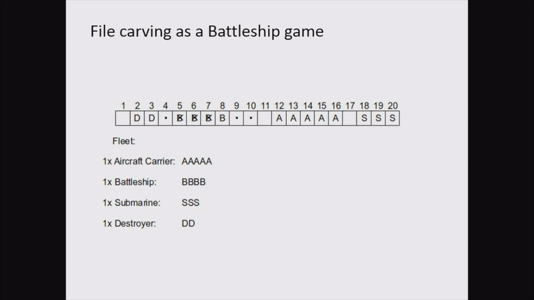Humans are more random, and then once they hit a ship, they bomb neighboring squares, trying to discover where the ship is. What we tried to build is a specialized file carver that is looking for a particular kind of files. Because when we do file carving, we don't analyze all of the files that are carved out. Typically, we are only interested, say, in child abuse material pictures or videos or something else.